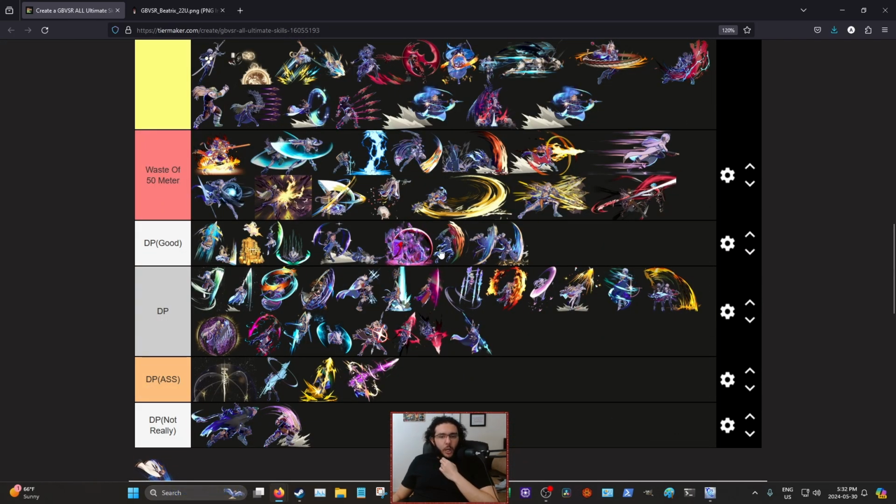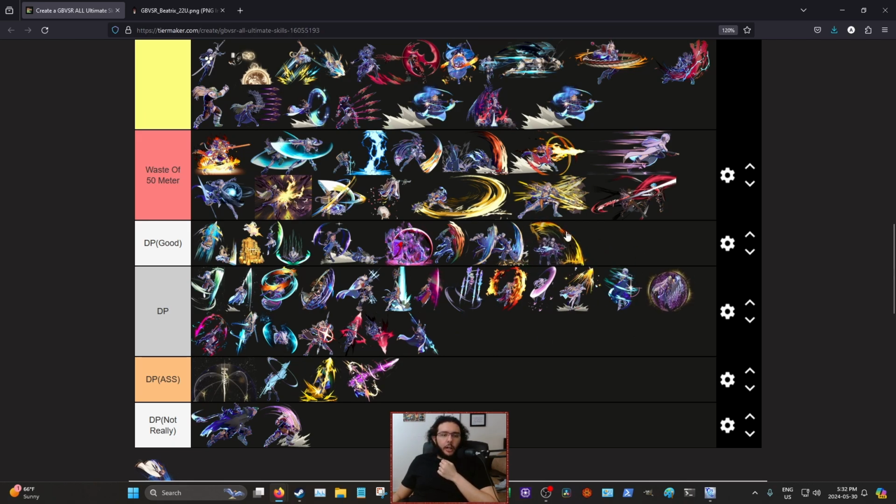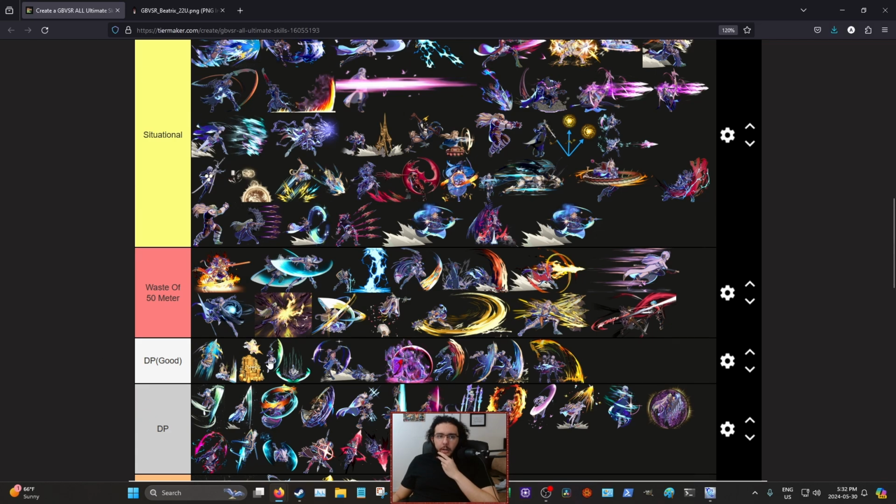He does get a side swap off of it. Yeah, sure. Why not? It hits pretty high. They're very similar DPs. They hit very high. It's okay. I'll take that. Okay, yeah.